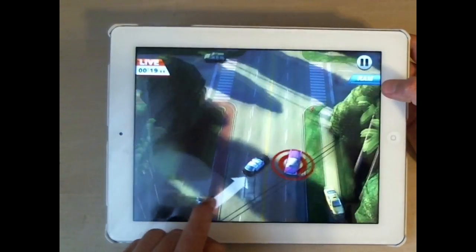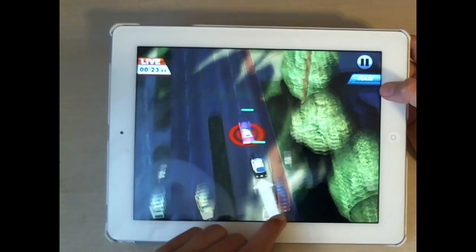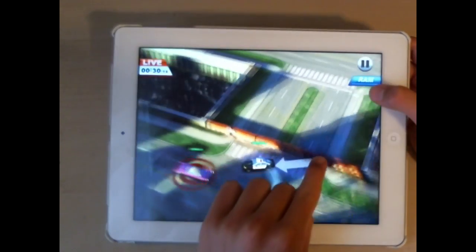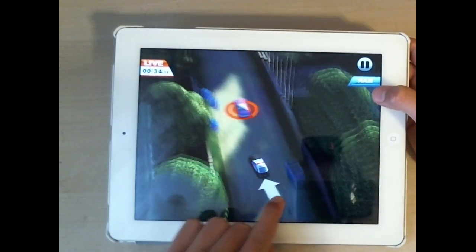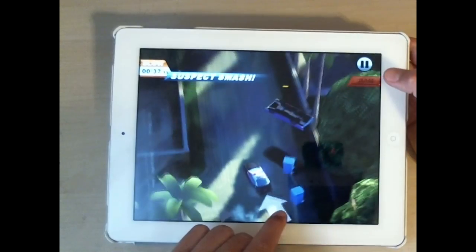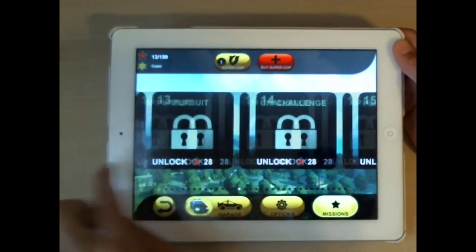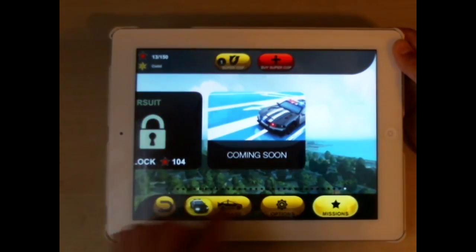So basically, your goal is to catch up with this guy, the getaway car, and then once you're up to the side or in front of him, you press anywhere else on the screen and you ram him. Let me catch up to him and show that. Again, it is a simulator, but because of the new controls, it's a lot different than all your other games. See? Smashed him there. Depending on how well you do, you get stars, and more stars unlock all of these levels. There are so many levels right here, and more coming soon.